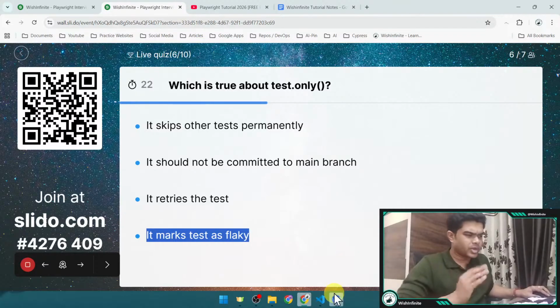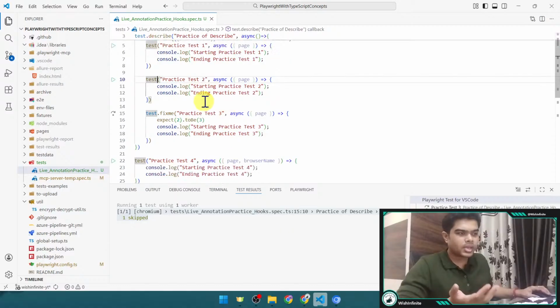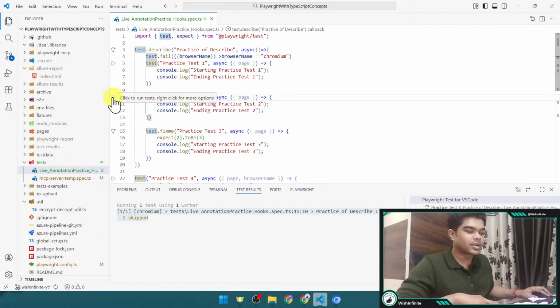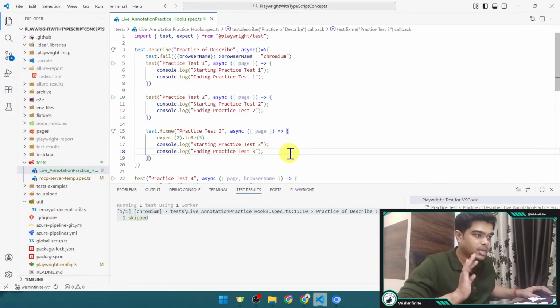If you are using the VS Code extension, I usually do not put test.only. During development I use the VS Code extension, so I just click on this one if I just want to execute this test. But let's say there is a condition that you want to execute 3 tests and you are using the CLI, so you can mark those tests as only, and those tests will get executed.